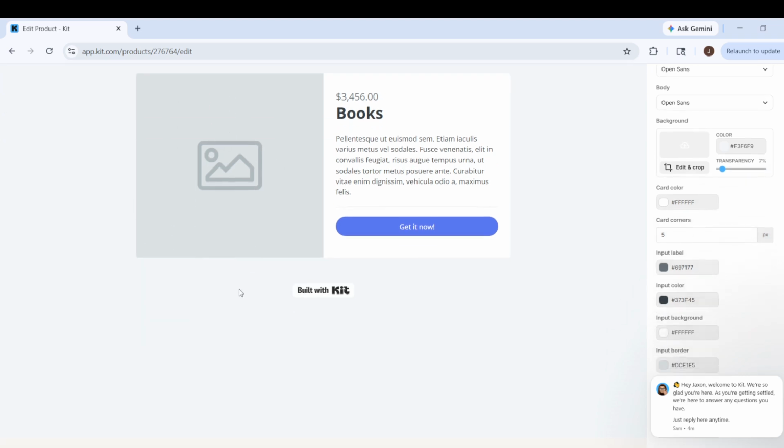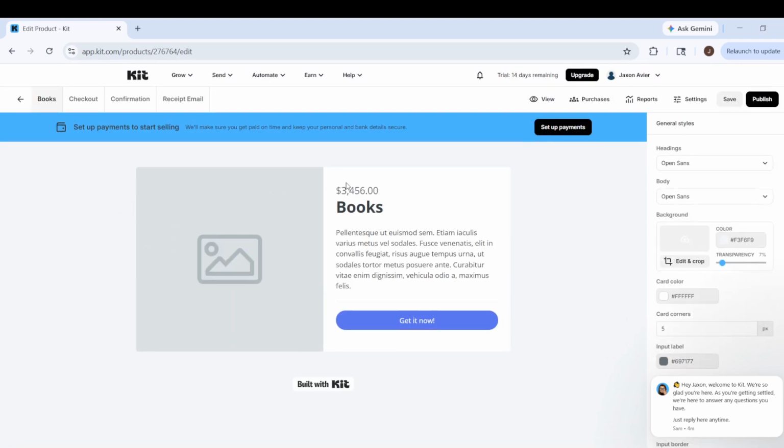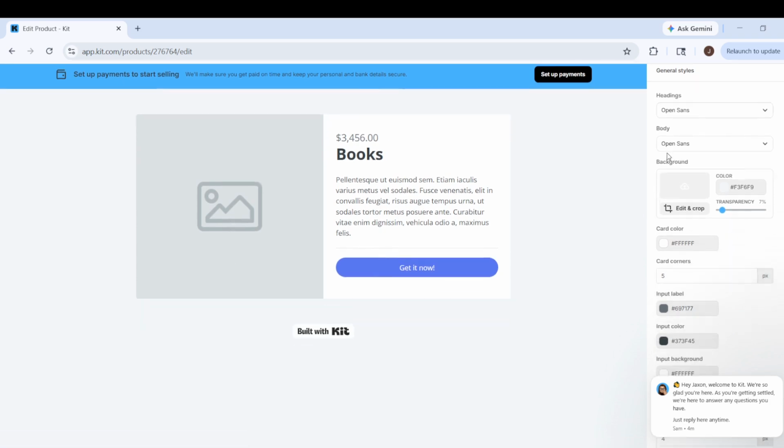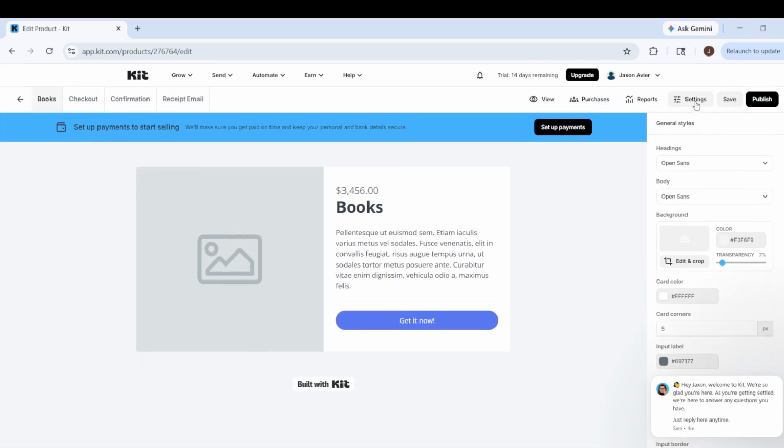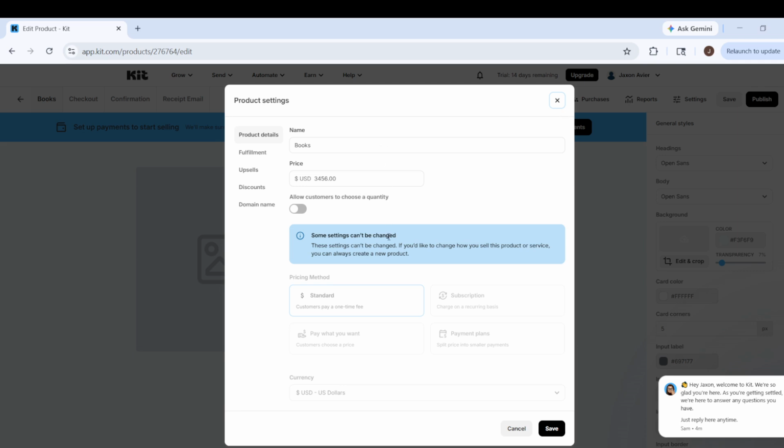The goal is to make it easy for people to reach checkout from wherever you are promoting the product. After you share the link, you are essentially ready to start receiving purchases as customers click through and complete checkout. It is always a good idea to test the experience from your side at least once, just to make sure the link routes correctly and that the product you uploaded is the one being sold. That way you can confirm everything is functioning smoothly before relying on it. That covers everything you need to know, and that is all there is to it.